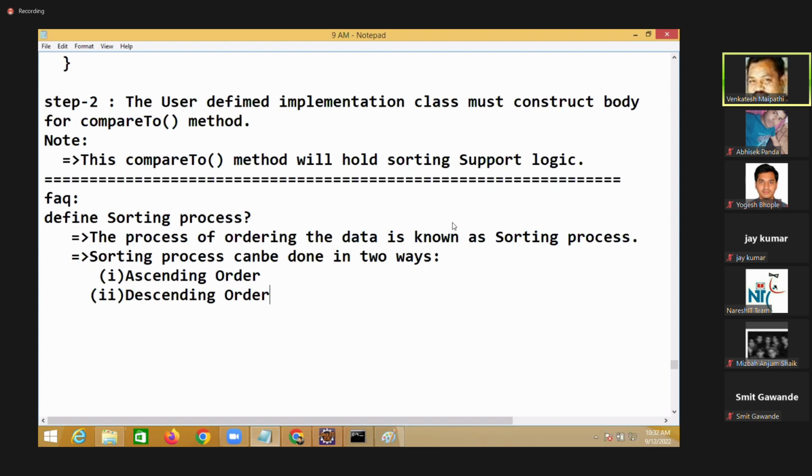The process of ordering the data is known as the sorting process.